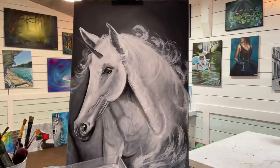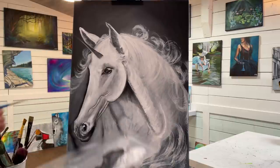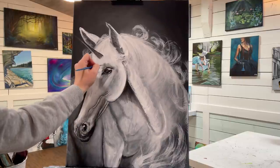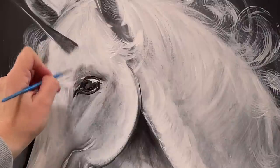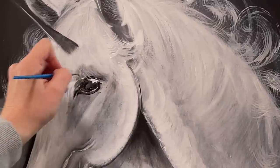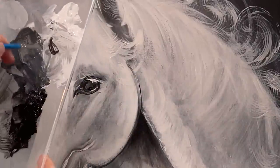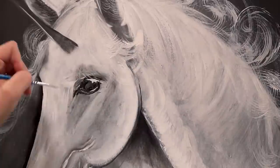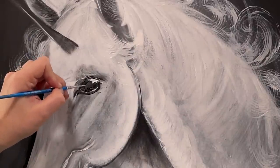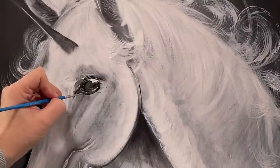I'm going to take one of my little liner brushes. This one's a one, and I'll just get water with a little bit of that soft gray. I'm just going to add a few little delicate hairs here. Just so easy to do with these little liner brushes. Make a darker gray color. I'm going to go around, and then straight black outline.